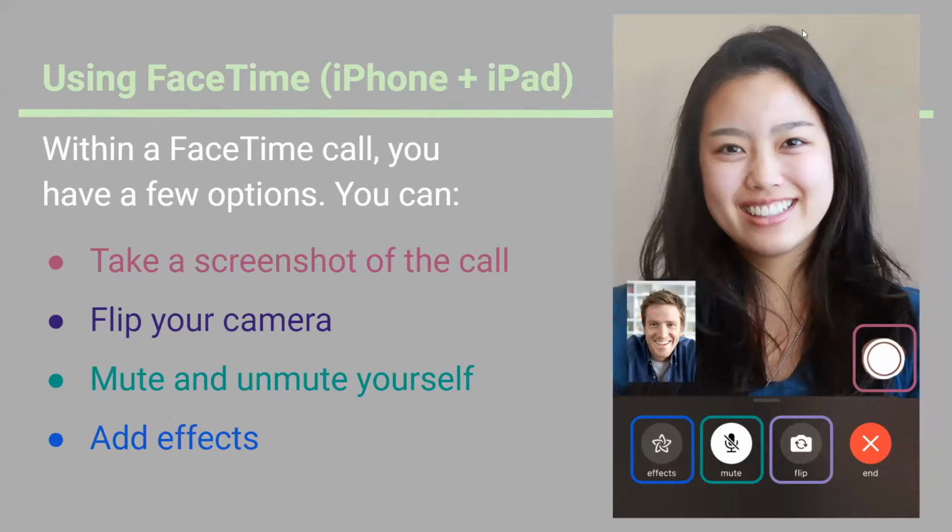Like this picture shows, you can press this white circle icon for a screenshot. With effects, you can add some animal face on your face or some different effects. There are also mute and unmute icons here. And this flip button lets you change between your front camera and back camera.